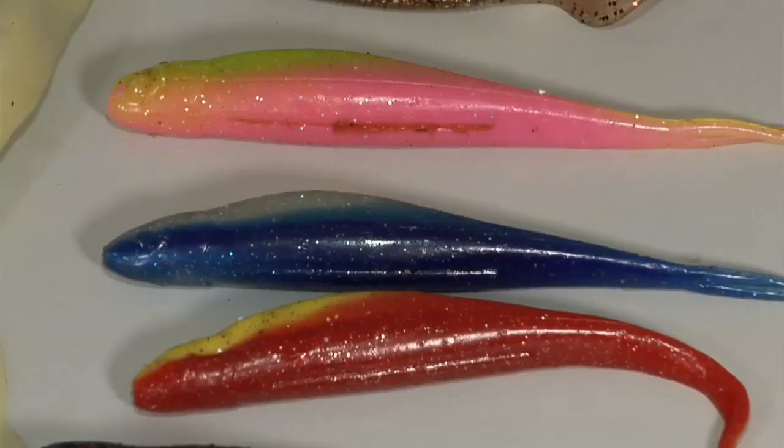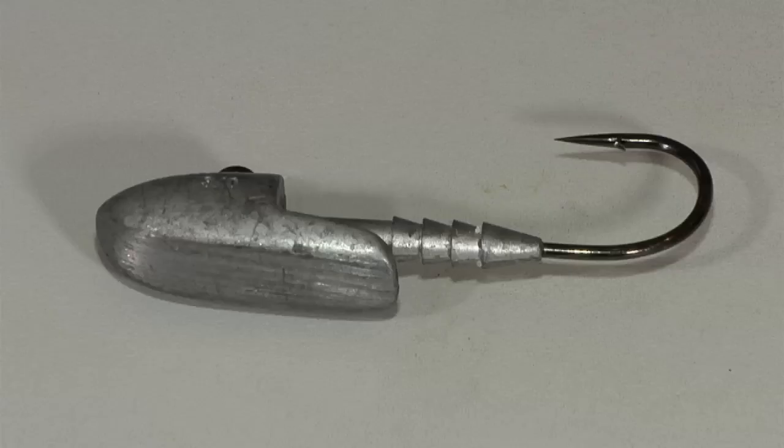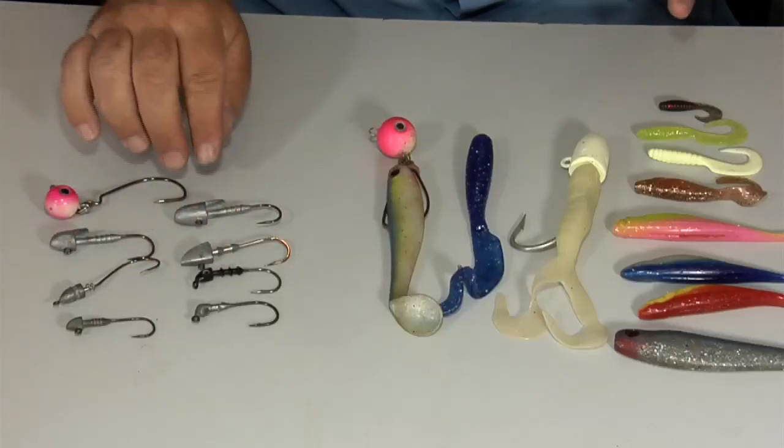For the last part in our Master Fishing class, we're going to talk about a subject that's in the press everywhere at the moment when it comes to fishing: soft baiting. Everyone talks about colours of lures, styles of lures, rigging lures, and they're all very important, but there's one element that to me is more important than anything else, and that's the weight of your head. That makes a huge difference when you're soft baiting. And if you see here, I've got a variety of soft bait heads, and they all have three barrow hooks, but they range in weight from about an ounce down to next to nothing.